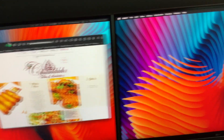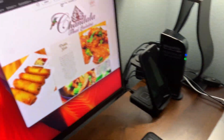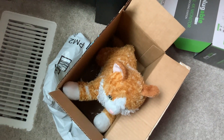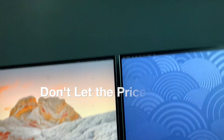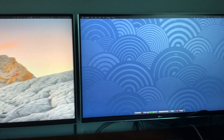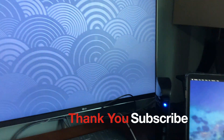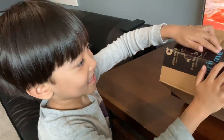Monitor number two to monitor number one to the laptop — no problem. Evan, now it's working so we can ship your cat back for refund. You wanna send him back? No? Okay, you can keep the box. I won't send your cat back. Alright, thank you everybody — hopefully this will help. It's worth it compared to other docking stations. Let's just talk positive — this Plugable is amazing, it's amazing! Evan, can you say bye-bye?